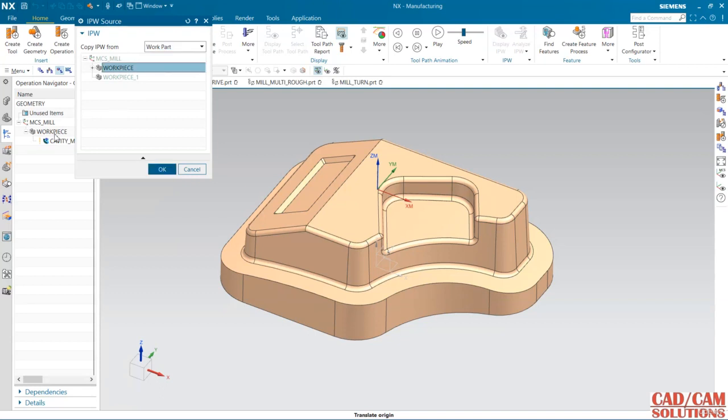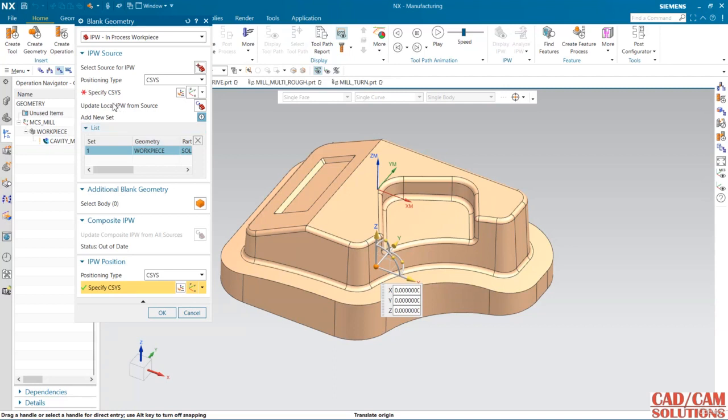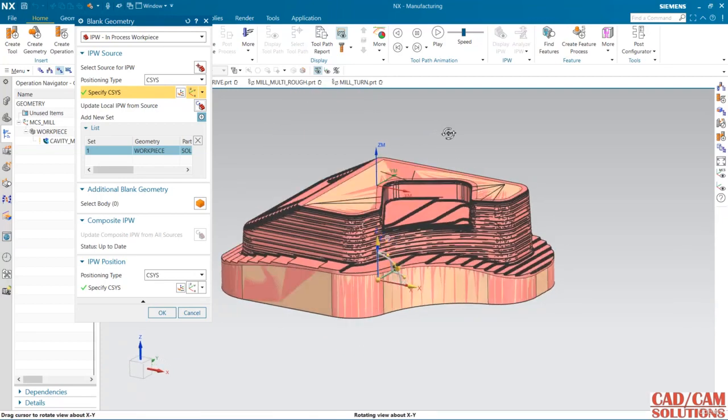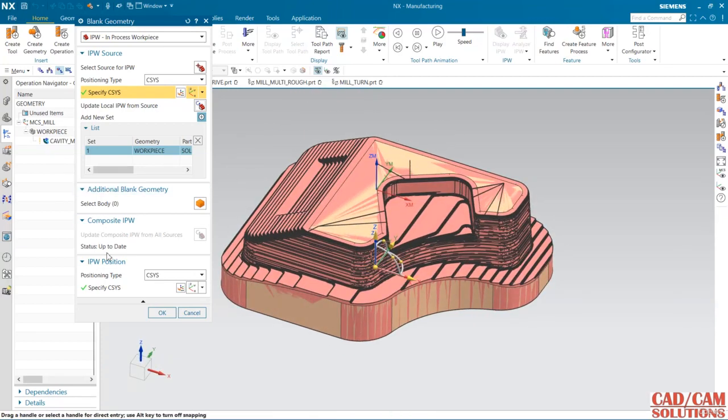This workpiece 1, this workpiece is my source IPW, and specify the coordinate system. This is my coordinate system, and update local IPW from the source. From the source it is going to be generated. This is the IPW blank for my workpiece 2.